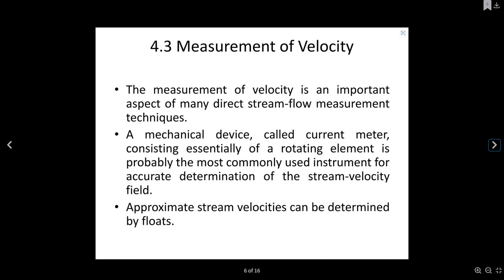So the measurement is very important in many aspects because discharge is usually yung pinaka data na inaalam talaga sa research, when it comes to rainfall runoff modeling. So merong mechanical device that directly measures velocity, and tawag natin diyan yung current meter. I think I was able to discuss that sa concept ng runoff. So current meter ang ginagamit for velocity, and then multiply lang natin yan sa area to get discharge.